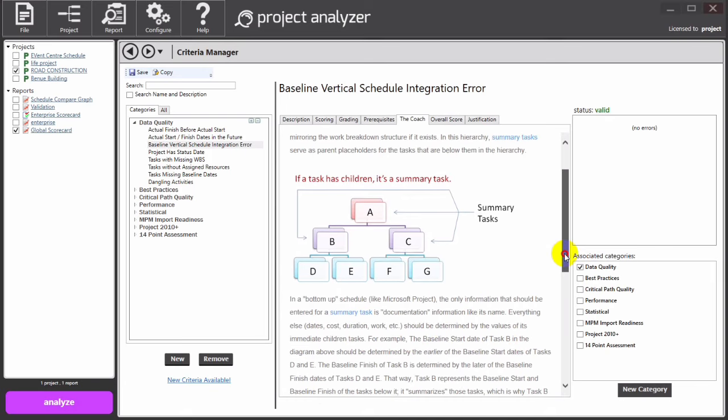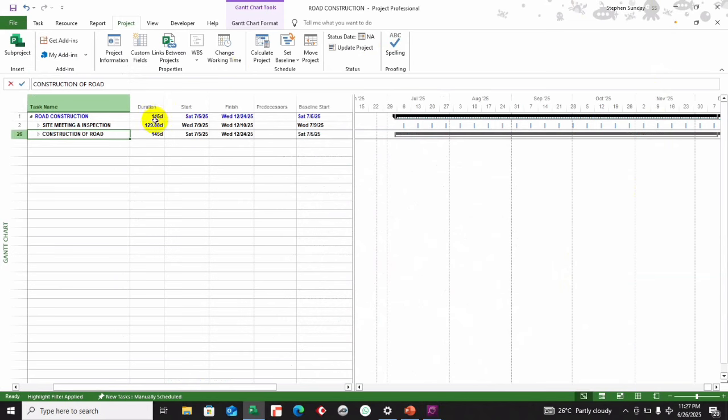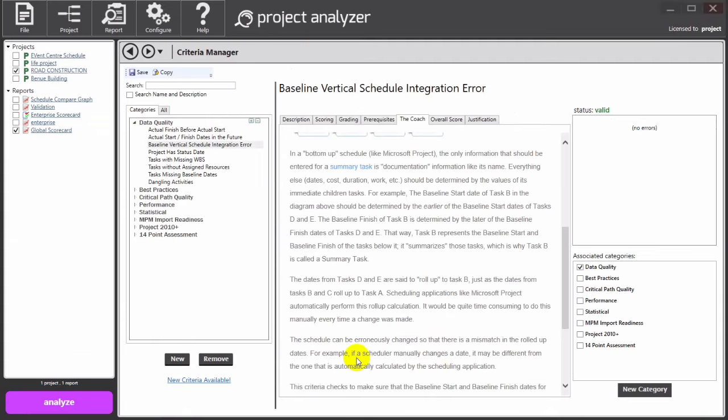So everything, even the total days of this, I am not supposed to change this. It's supposed to do that automatically on its own. The schedule can be erroneously changed so that there is a mismatch in the roll-up dates. For example, if a scheduler manually changes a date, it may be different from the one that is automatically calculated by the scheduling application.